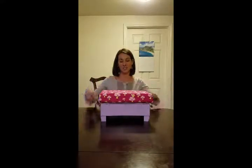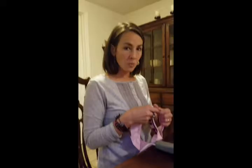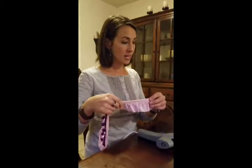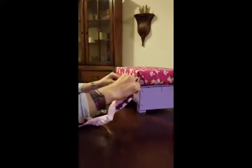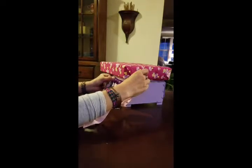Okay, so it is actually together with the glue. So we're this close on the stool. We're almost there. This part, you really want to line right so that you cover this gap. There's a little gap that you can see between. What we're going to do is make sure that our lace or our frill or whatever you want to call it covers that up. So the alignment is a little tough. I would take this portion of it about half an inch down and glue it like this so that it covers that.